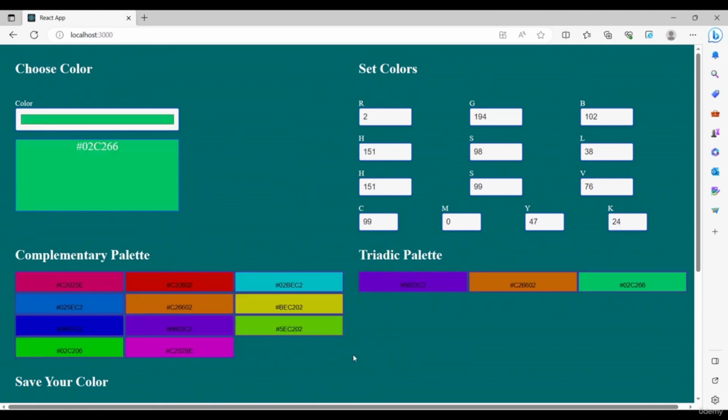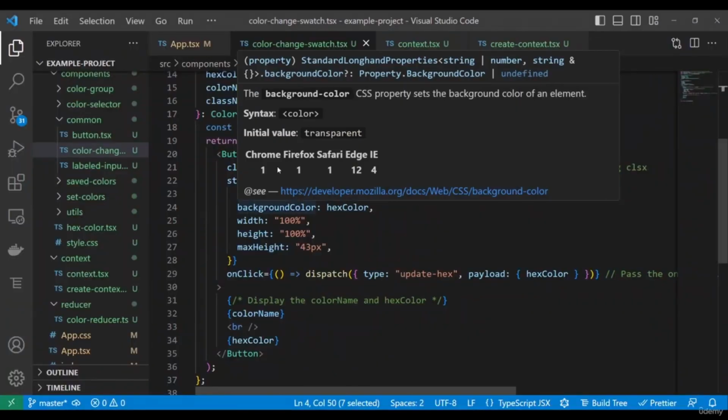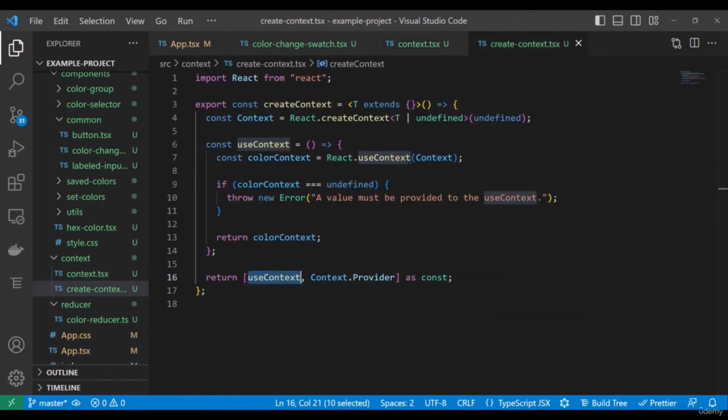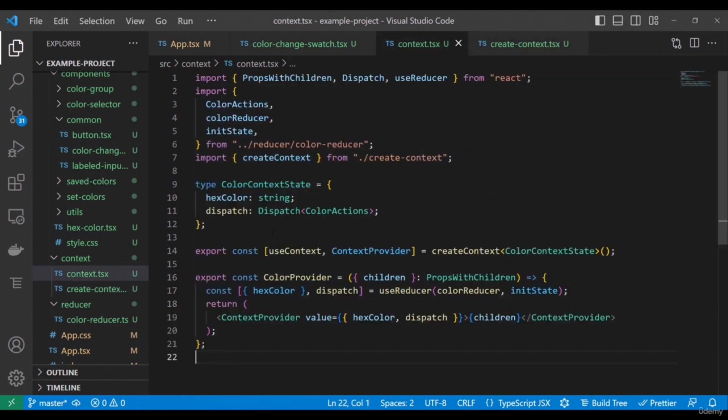Very nice. So as you can see, we solved the issue of having that conflict in creating the context using this logic. And of course, we got rid of that as keyword that was somewhere around in here.